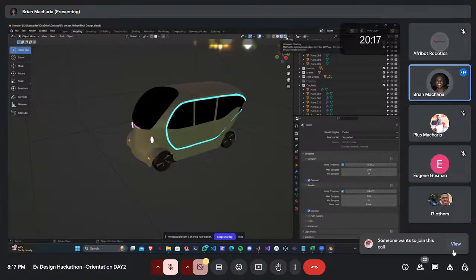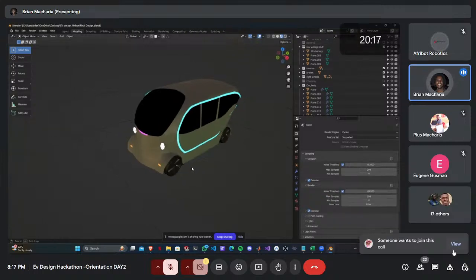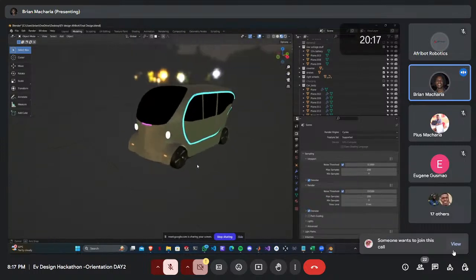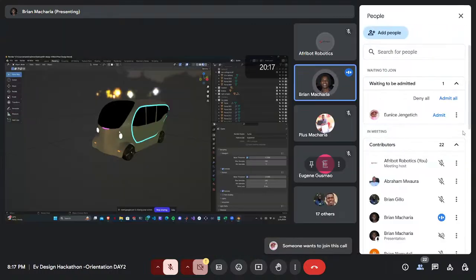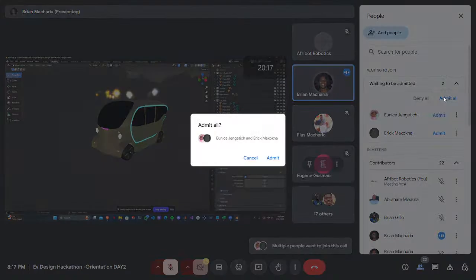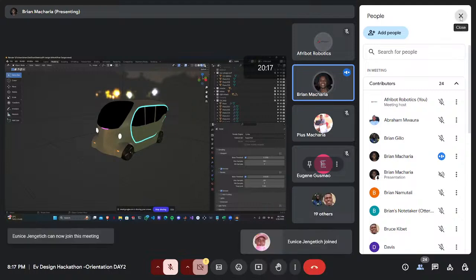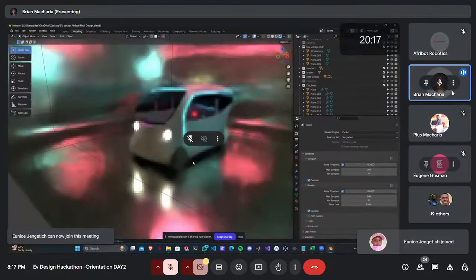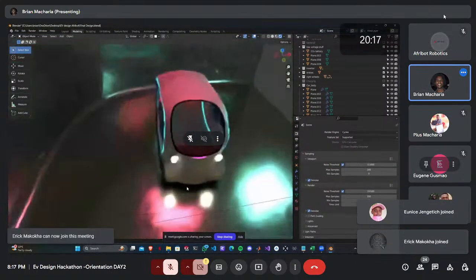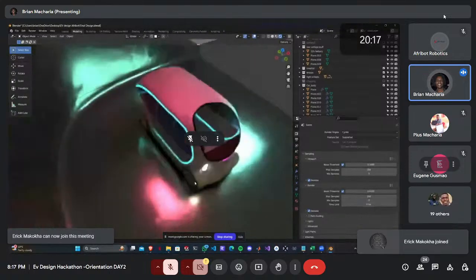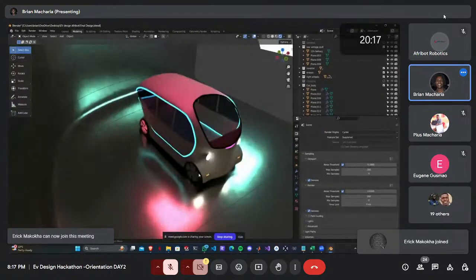I was going for a simple design that's futuristic but also combines that olden style of design. You can see the front mimics an old Volkswagen counterpart in this case. And then this is the render with the colors as I imagined them to be.